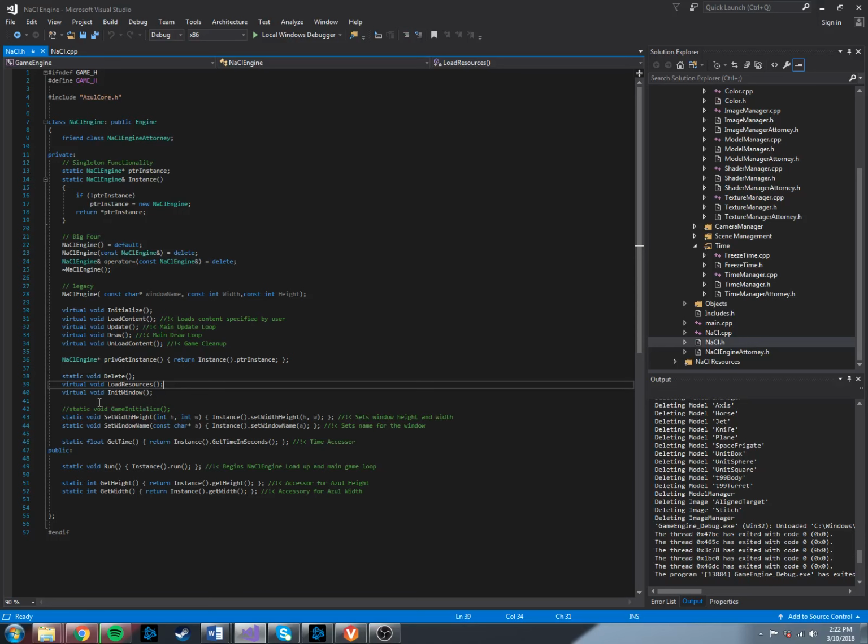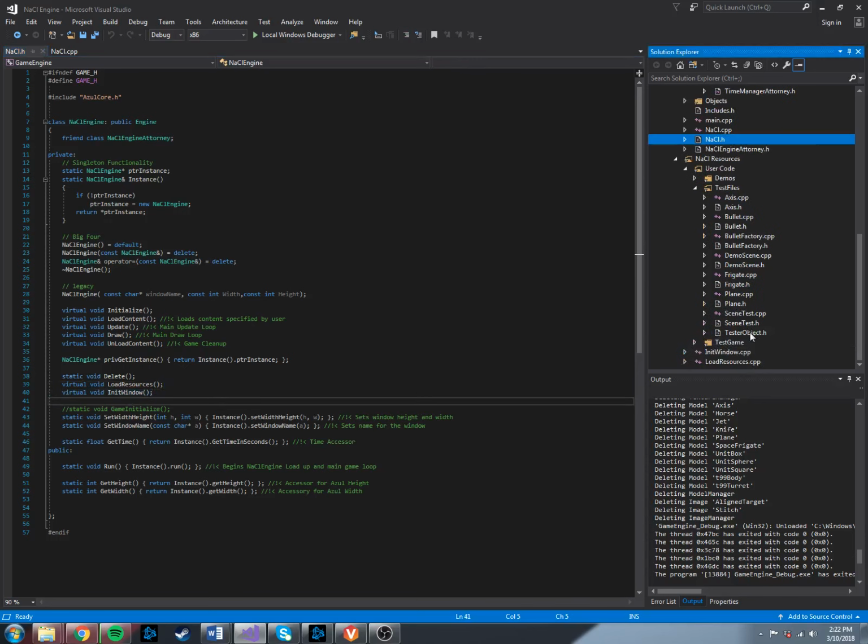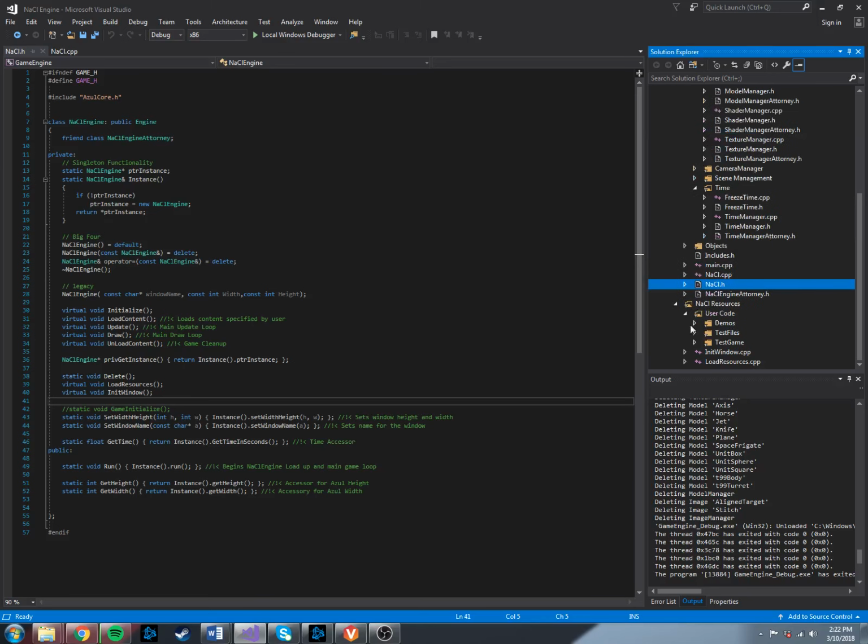Here we have the set width and height, which sets the height and width of the window as well as the window name. We also have this function init window, which is in the resources.